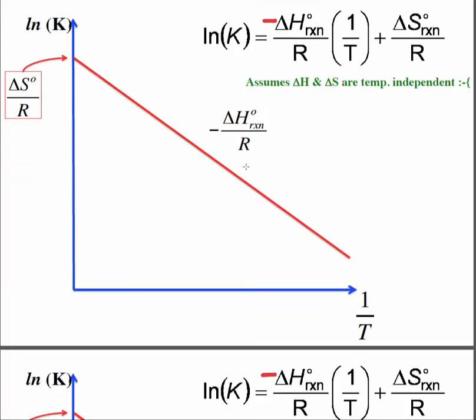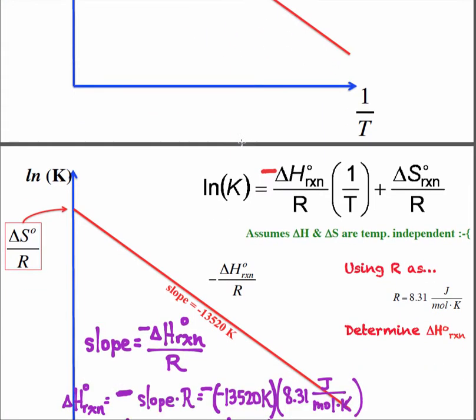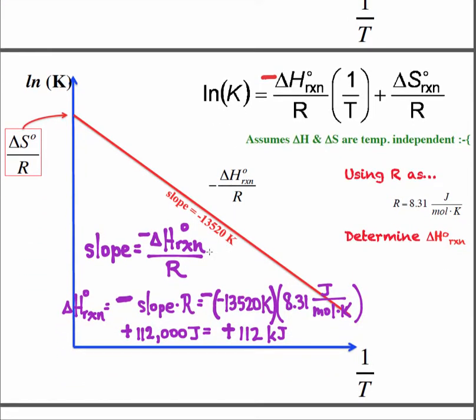So in any case, the slope is this negative delta H of reaction over gas constant term. I suppose the gas constant needs to be in units of energy to make the units of energy and the enthalpy match up. But in any case, if I knew the slope, it would be a pretty simple matter to say, well, the slope is equal to this thing. And if I know the gas constant is a constant, I can just multiply both sides by the gas constant. So take the slope times the gas constant, and it turns out that 8.31 joules, that's the gas constant, times this rather large numerical value.